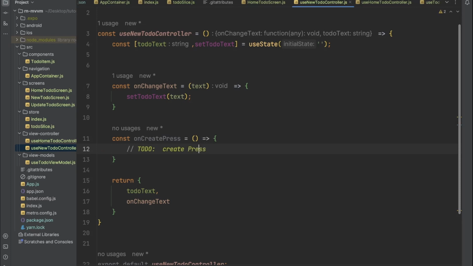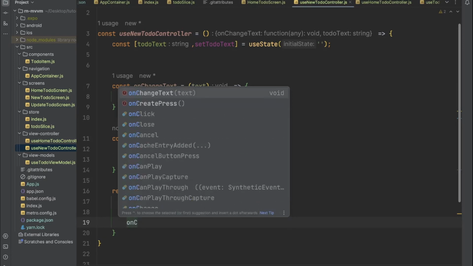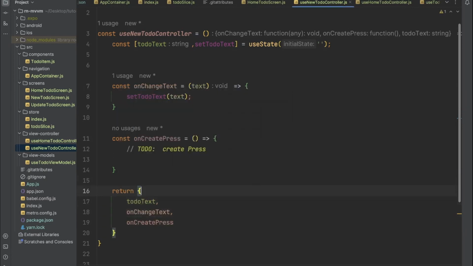And over here, since our view model is going to talk to the store, which is our main model, we are going to implement the create function inside this view model, and that function we will put over here, and then that will append to our store, right? So as of now, I'm just adding the to do over here, and let's just pass this onCreatePress, toDoText, creating to do, and yeah, this is all that we need as of now.